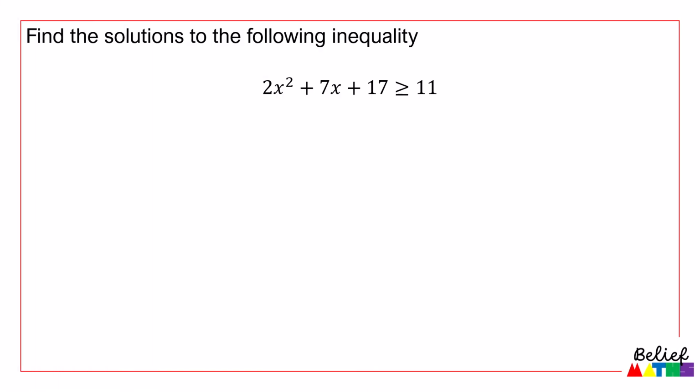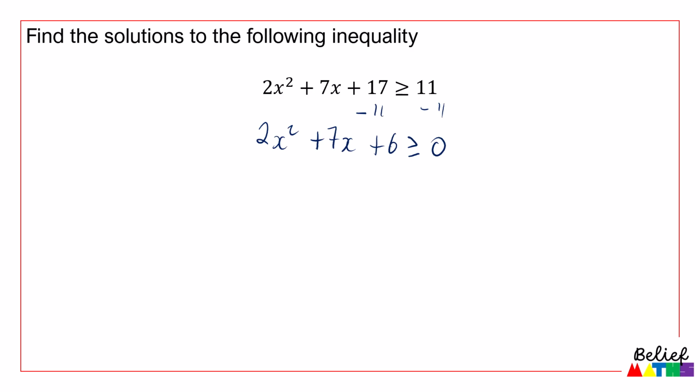Now for our final question, we're looking at this quadratic inequality. As you can see, as I said a moment ago, the sign has been reversed. There's a little bit of work we have to do before we get started, but we can do that easily. Now remember, anytime we need to solve a quadratic, it must equal 0. Same thing is true for an inequality. So we're going to get rid of that 11 and bring it over to the left hand side by subtracting 11 on both sides. So we've got minus 11 here and minus 11 here. That gives you plus 6 is greater than or equal to 0.